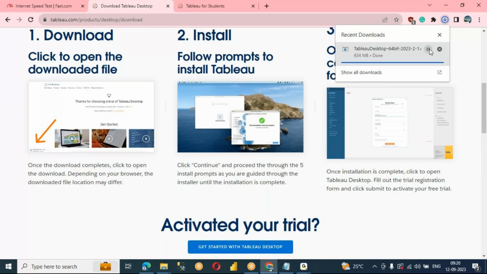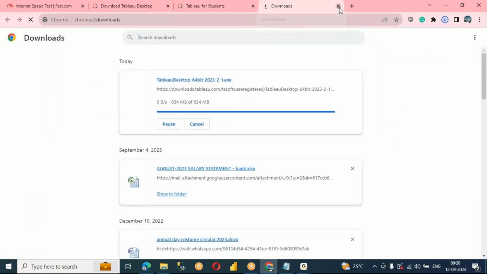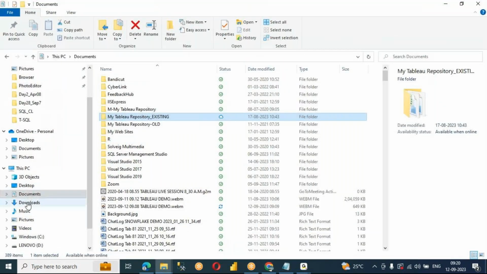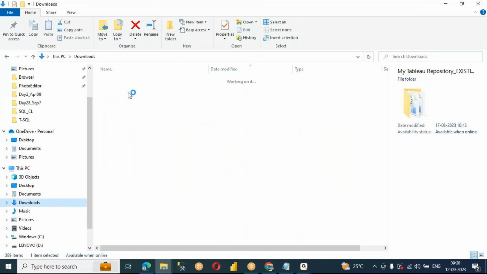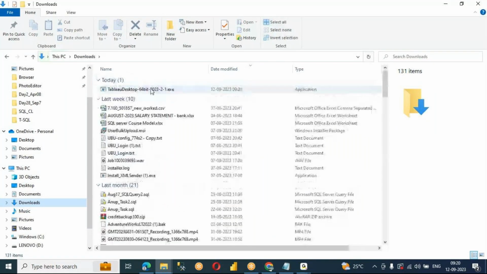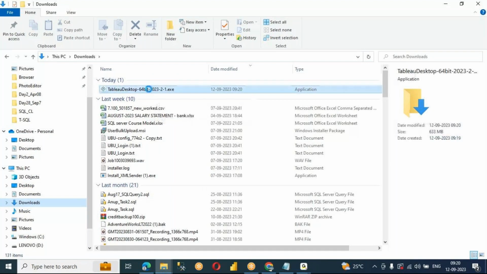Right, I have to see that. It has to take me to that. Not here. So I'll go to the downloads page. That should be finished there. Go to downloads. All right, so this is my application here.